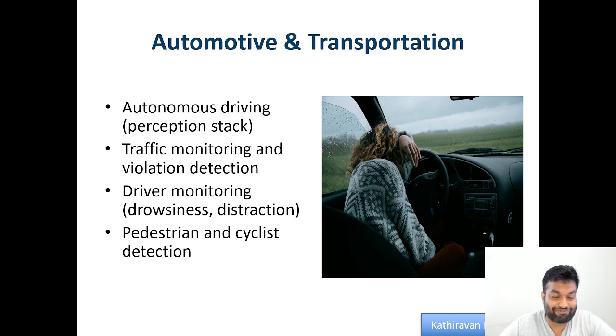So these kinds of violations can be detected, and we can monitor the traffic, like if someone is not stopping for the red lights or not. And we can also work on some of the use cases such as driver monitoring. So if the driver is paying attention to the road, or he's just using the mobile phone, or he's being distracted at this point of time, or he's feeling drowsy at this point of time. So these kinds of things can be automatically detected using computer vision.